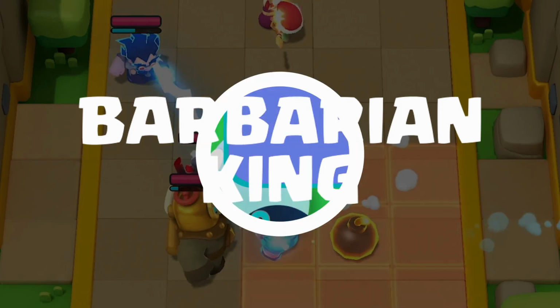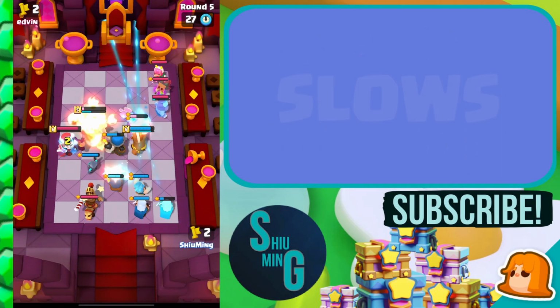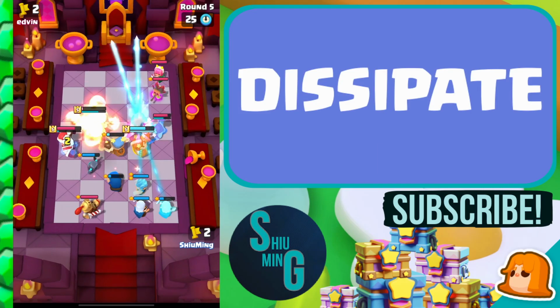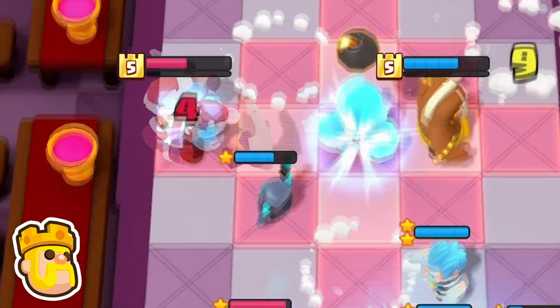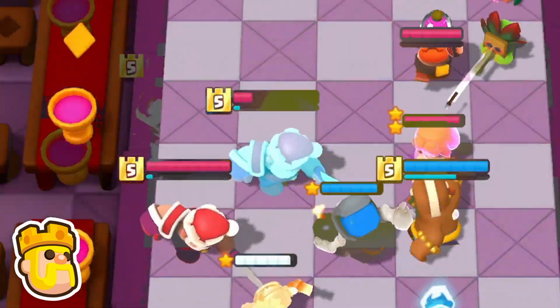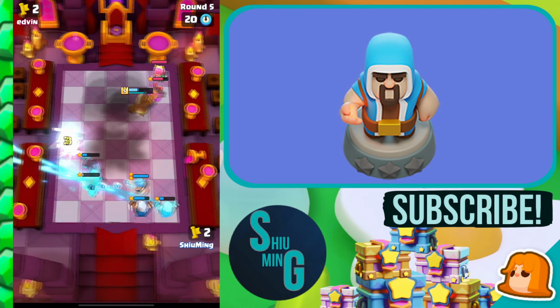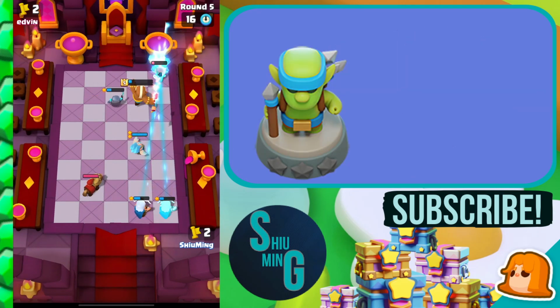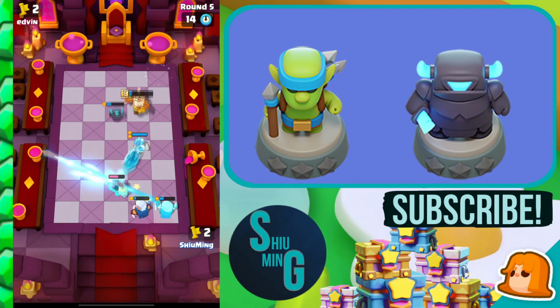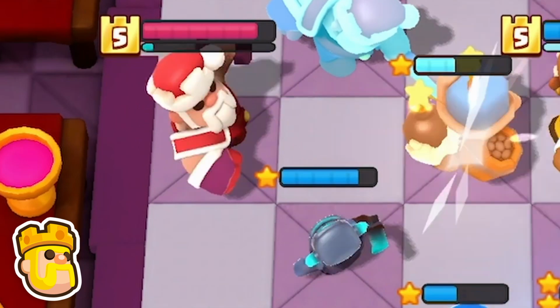So some things that can counter him are stuns from the Musketeer or the E-Wiz, slows from the Ice Wizard, and dissipate from the Mini P.E.K.K.A. and the Magic Archer, so he cannot get his super as quickly, and a Giant Skeleton for the stuns and the tank, the Wizard so he can damage nearby minis, and some burst damage from stuff like the Spirit Goblin and the Mini P.E.K.K.A. So the Barbarian King will just die before he has a chance of getting a super.